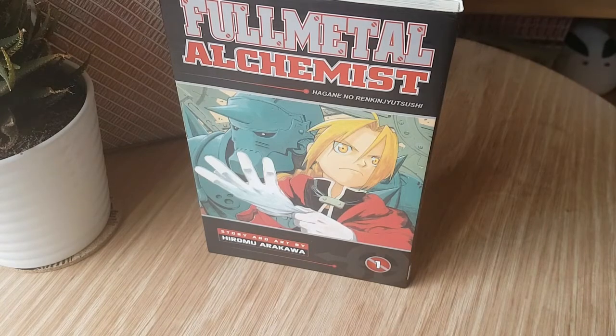It's close enough to our own world that you can live as a normal person without any issue, but just the possibilities that alchemy could bring to society, and if it wasn't abused like in the series, it's a very interesting thing. There are so many possibilities with it. You can really speculate a lot on the impact it has on society as a whole, and that's a huge part of the series itself.